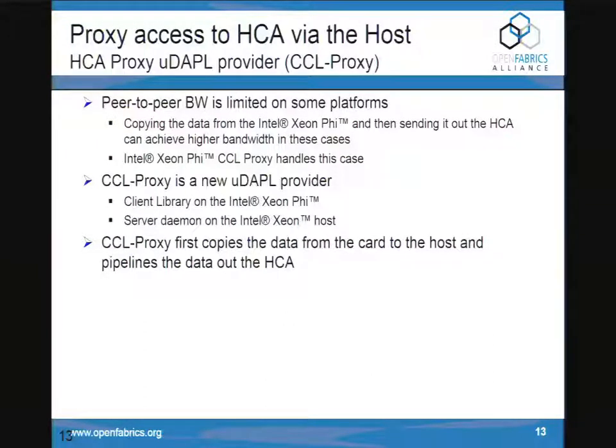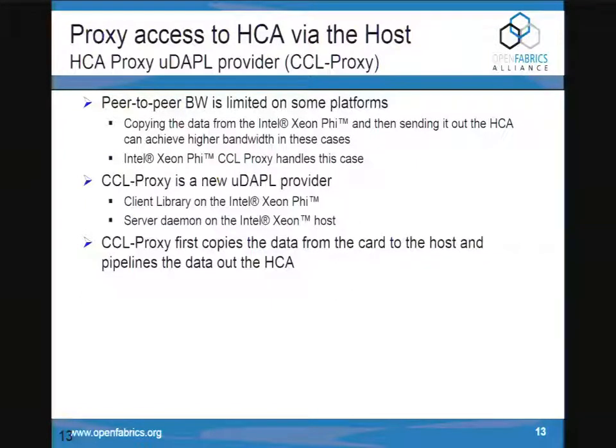Okay, so the last thing I'll talk about is not a workaround. It's how to get the best bandwidth out of the platform. In some platforms, this peer-to-peer type of transaction is not as optimized as regular PCIe DMAs, so there are some limits to the bandwidth. I think we were living on some platforms with around a gigabyte a second, when on a host Xeon to Xeon, we can get unidirectional 6 gigabytes a second with an FDR card, or say 3 gigabytes a second with a QDR card.